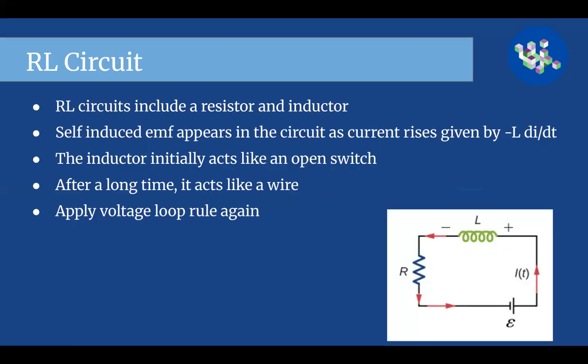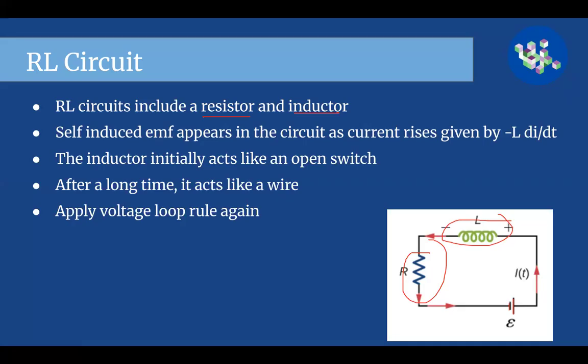So the last circuit we're going to go over today, RL circuits. RL circuit stands for resistor and inductor. So basically we have an R, we have an L, and we connect our battery also, it provides our EMF. So basically after a short time, the inductor acts like an open switch. So at a very short time, it'll act like an open switch.